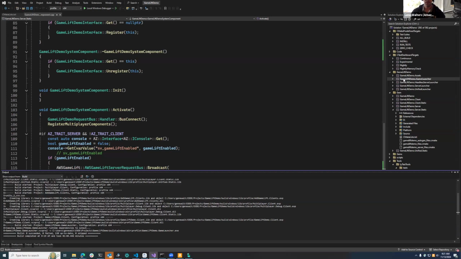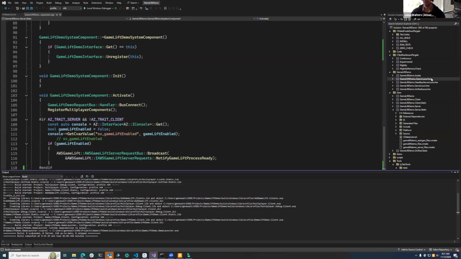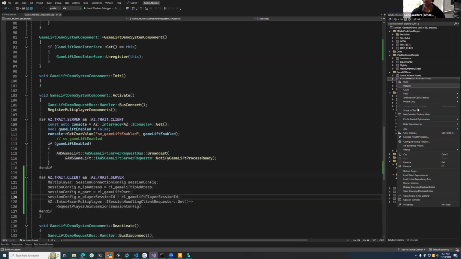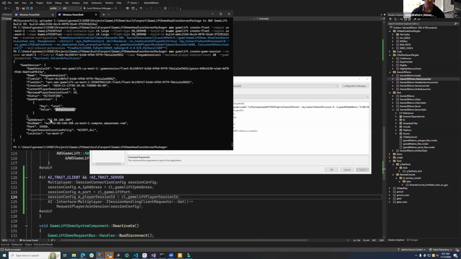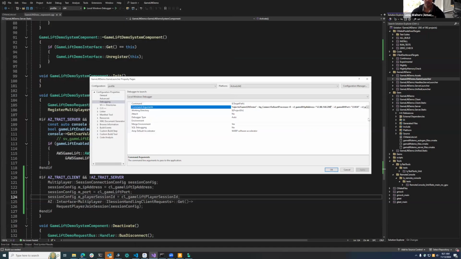We're going to run the game, providing the CVARs that we just created. So the IP address, host, and player session ID. So I'm just going to go into properties. You can run this from command line. I'm going to do this from here, but I don't want to connect to asset processor because I've already processed assets. And then the IP address of our server is provided here. So there is our IP address. And that looks like it has not changed from yesterday when I tried it.